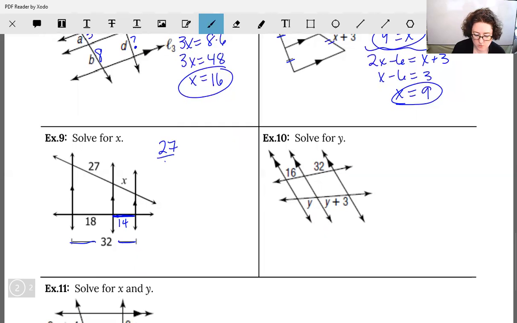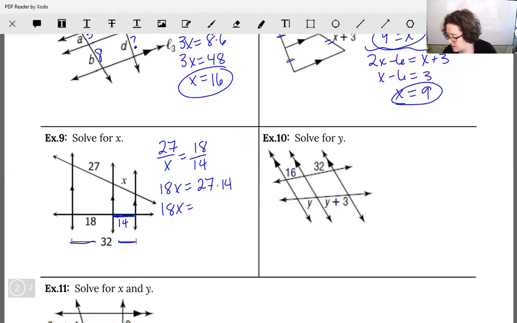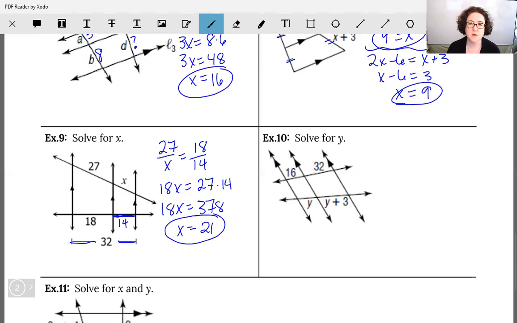So again, any order would work as long as you're staying consistent through the problem. And then when you cross multiply, just make sure you have the same thing as in my second step, which is going to be 18x equals 27 times 14. Okay, so let's simplify that out. 27 times 14 gives me 378. Large number, but if you think we're dividing by 18, it is definitely going to get down to a smaller number, and I get out 21 for my answer for x, which makes sense. The two top segments are bigger than the two bottom segments. Okay, go ahead, pause the video, maybe try out example 10.